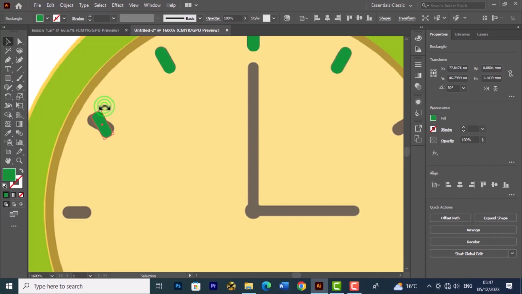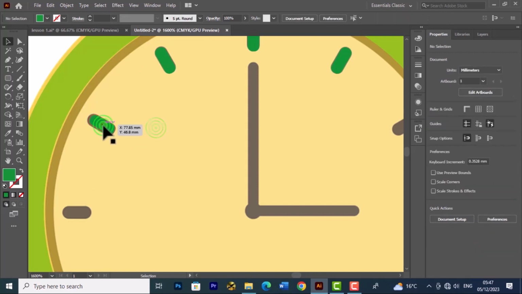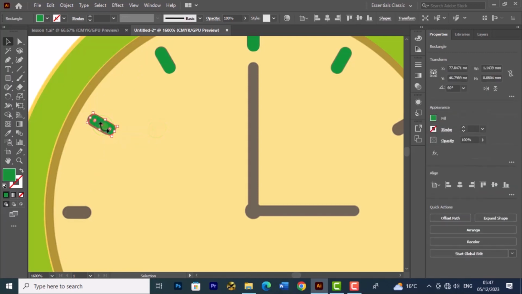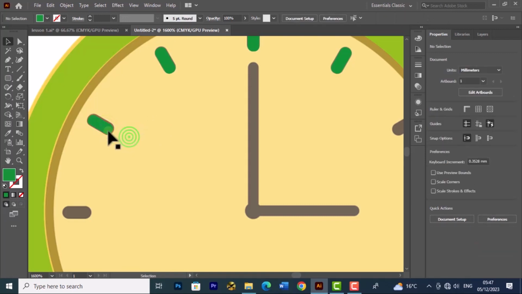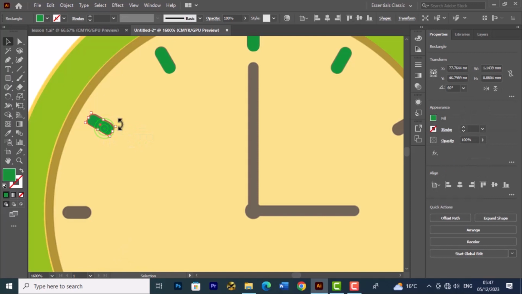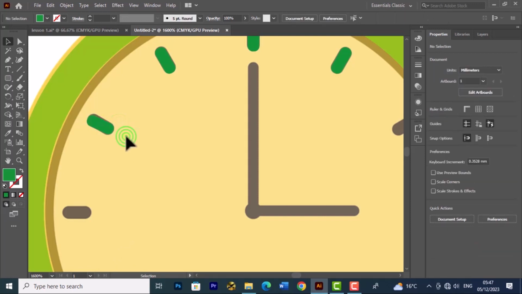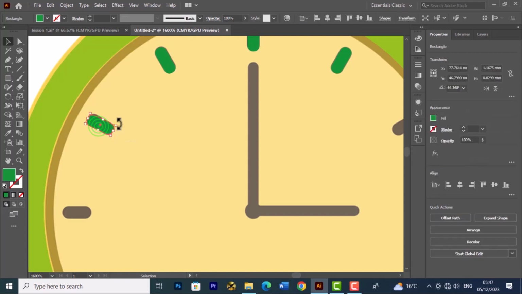Let's rotate this. There we go. Again, be really keen. Make sure it fits perfectly.